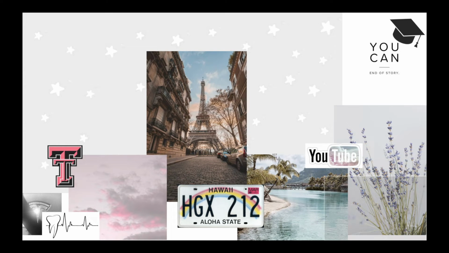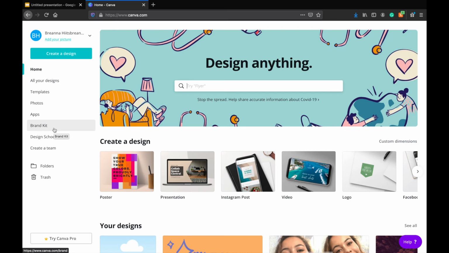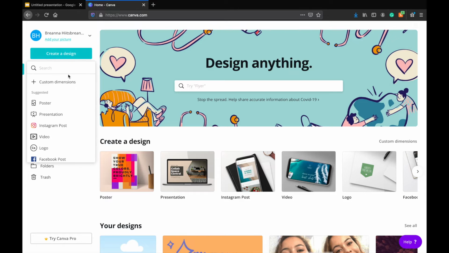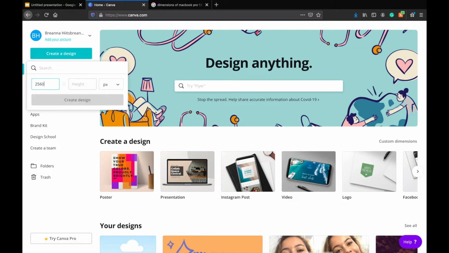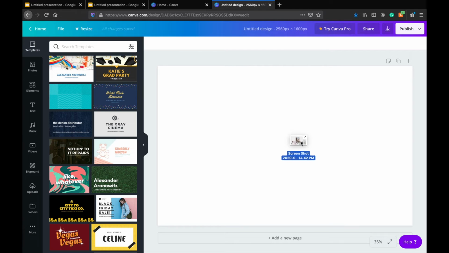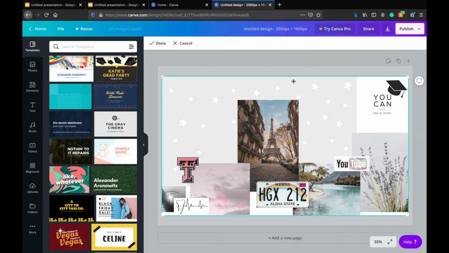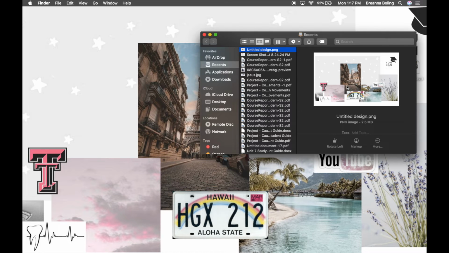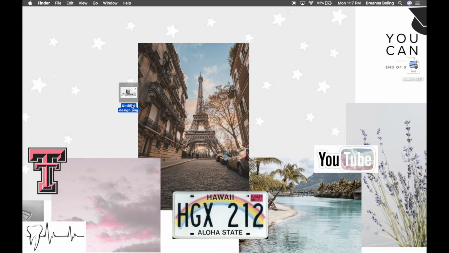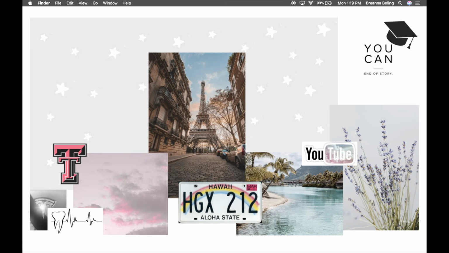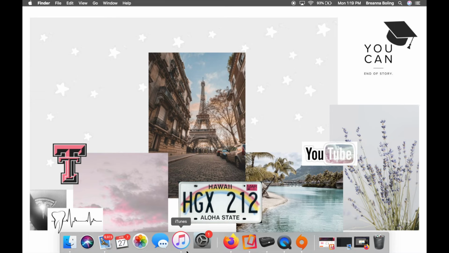But as you can see, the top and the bottom have a black border, and I wanted to have a white border, so I went into Canva and I created my own design, and I put in the dimensions of my computer screen. Then I just plopped the screenshot in and realigned it. Then you're going to want to take your image and drag it onto your desktop and right click and then go to the very bottom and it'll say Set Desktop Picture. And there you have your cute custom background.